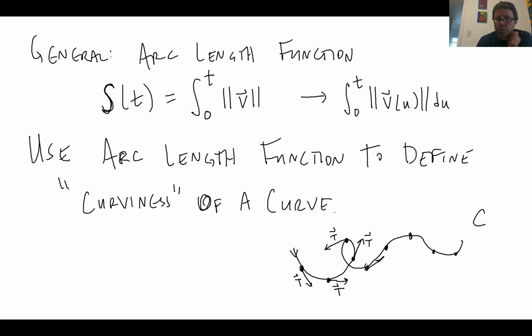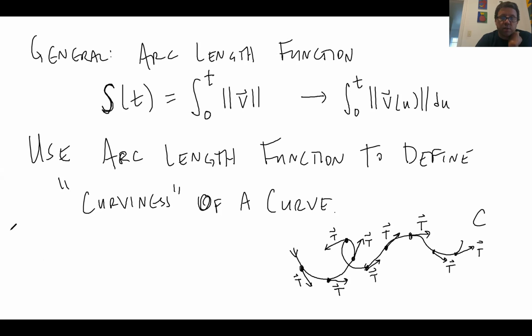Let me just put the rest in here for emphasis sake. All these little T's here are supposed to be tangent vectors. Again, in relatively straight areas, like right in here, the tangent vector hardly changes at all because it's not very curvy. But at any time it is curvy, the tangent vector will change pretty radically.